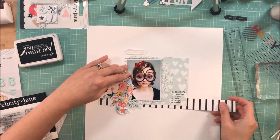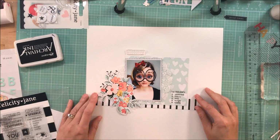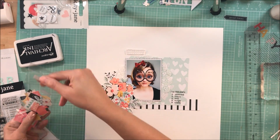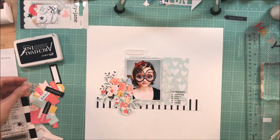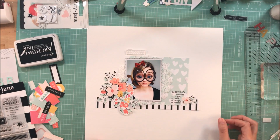And I've decided to go ahead and cut this black and white stripe paper and use it as part of a border underneath. So I am going to, a little later, take a scallop punch and make that a little bit more interesting to look at.